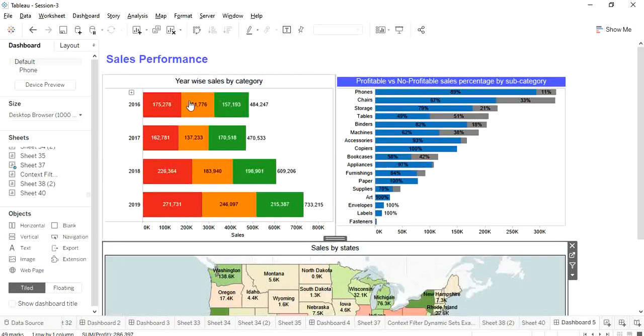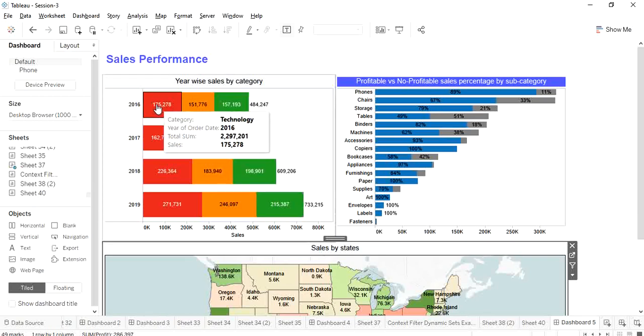That means when I click any portion on this bar chart, on any of these four years, anywhere in that particular portion, and on each bar we have three portions because we have three categories, technology, office supplies and furniture, whatever I click here, I want the other visualizations to get filtered corresponding to my selection.